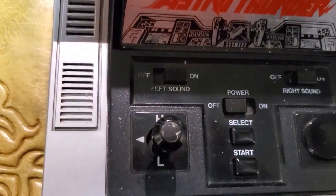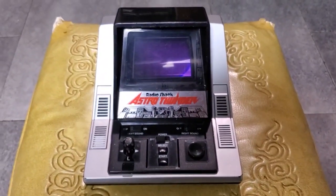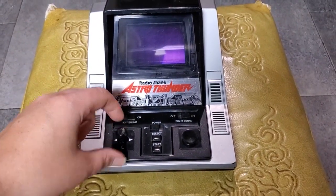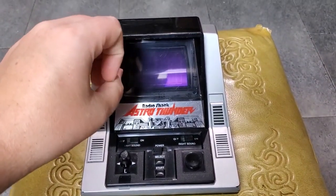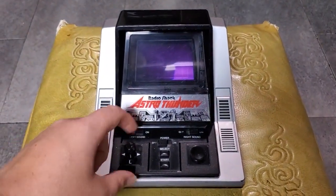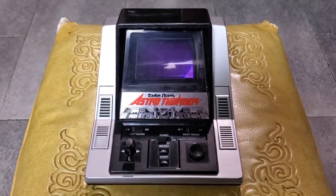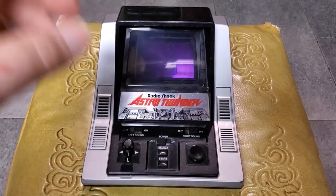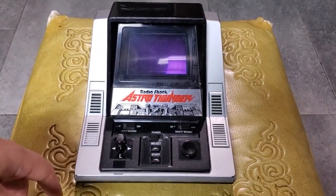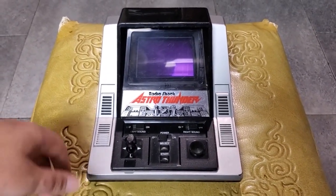But up and down you have H and L, and that's literally high and low speed. When you go into low speed, it'll only stay there for a few seconds, and any enemies on the screen will kind of like back up. It's almost like you're backing up from them. So maybe if you get overwhelmed, you can go into low speed and get a couple of seconds of reprieve. Or if you really just want to go gung-ho, you can put it into high speed, and once again, it only stays in high speed for a couple of seconds.